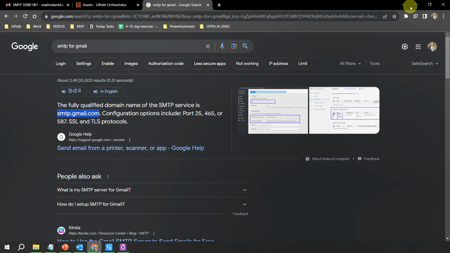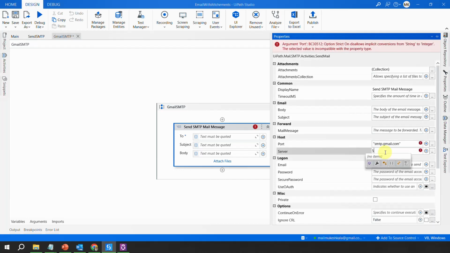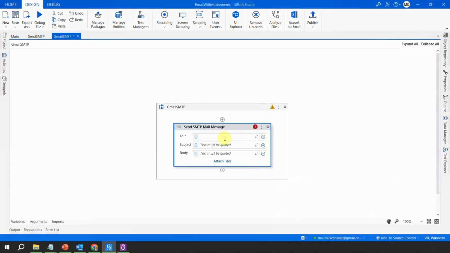Okay. Now I will quickly configure this property. So I am saying that now I am going to use the Gmail account. 587 is my port for Gmail. Okay, whom do you want to send an email? So let's say I want to send it to my Outlook account now. What is the subject? I would say that this is SMTP Gmail 001. What is the body? I would say this is from Gmail. Okay. Then the same concept, you require username and the password.